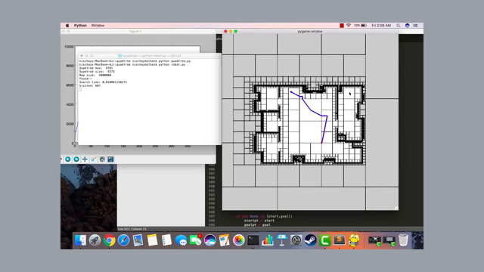So we can take a trickier one, so this one, and let's say over here. Okay, so it goes over here and finds a path from this side. If you decide to have a path that is actually not possible, it will freeze for a second. Okay, so it freezes for a second and then it does nothing because we don't have a path, right? So I think this shows that the code is working fine. You can try one more. It will work every time. So visit 32. It has a high accuracy.